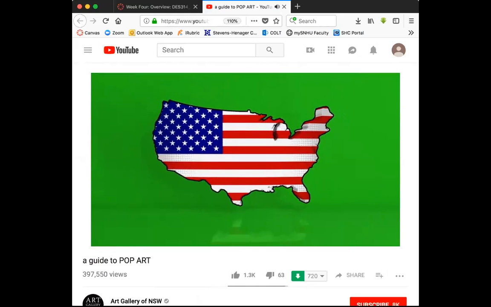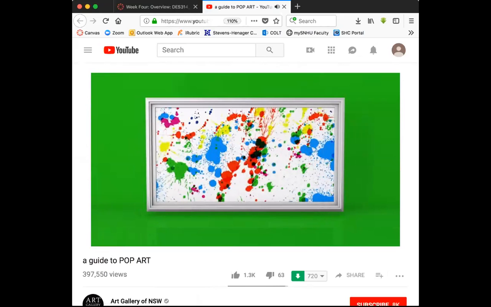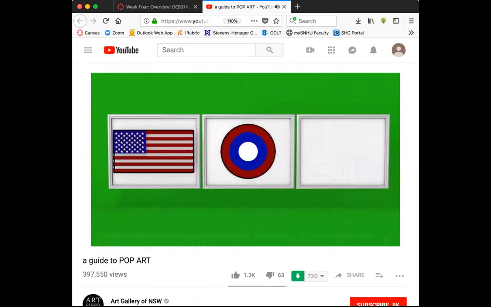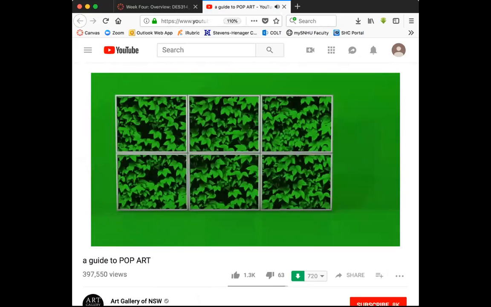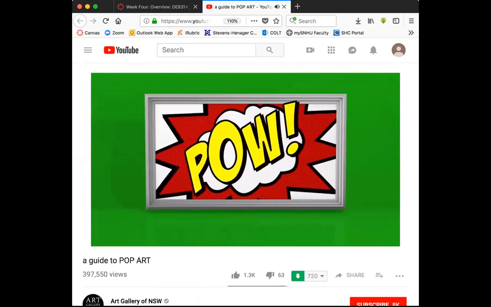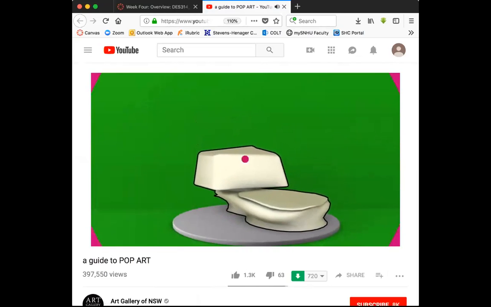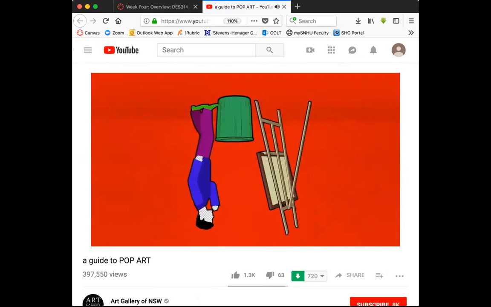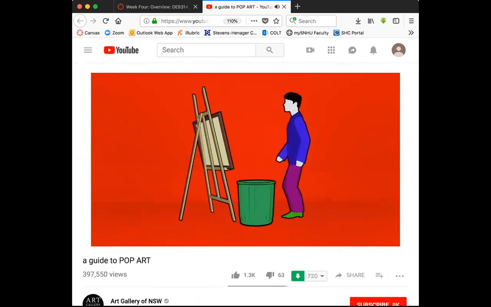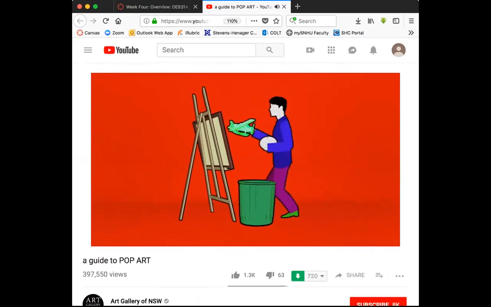Over in the land of the free, however, pop art took some time to catch on. Robert Rauschenberg and Jasper Johns paved the way. Then Andy Warhol burst onto the scene. Down Under, pop art started as a reaction to the conservative state of Australian art. A group called the Annandale Imitation Realists added odds and ends to their canvases in defiance.